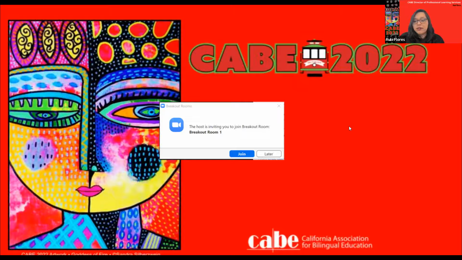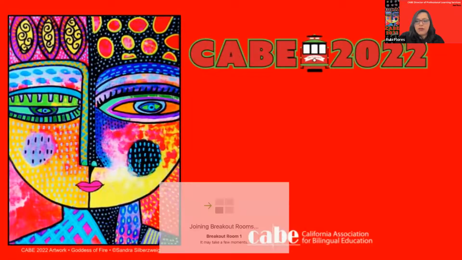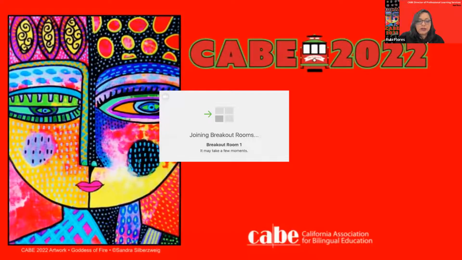So we do recommend that you remind participants to keep note of what room they're going into, in case they get kicked out, so they can get placed back in the same room that they were participating in. That's how you see what breakout room they're in.